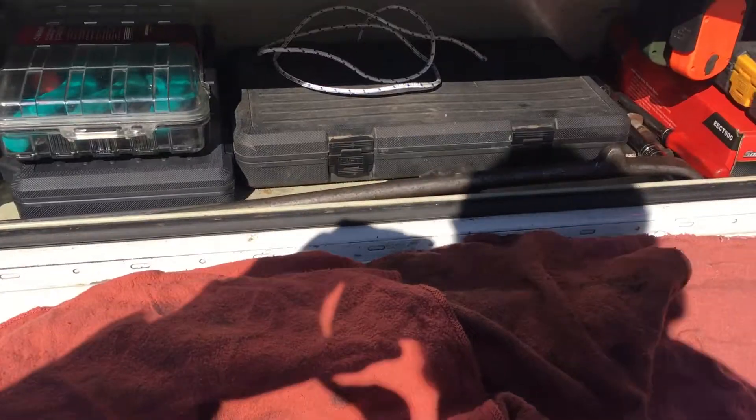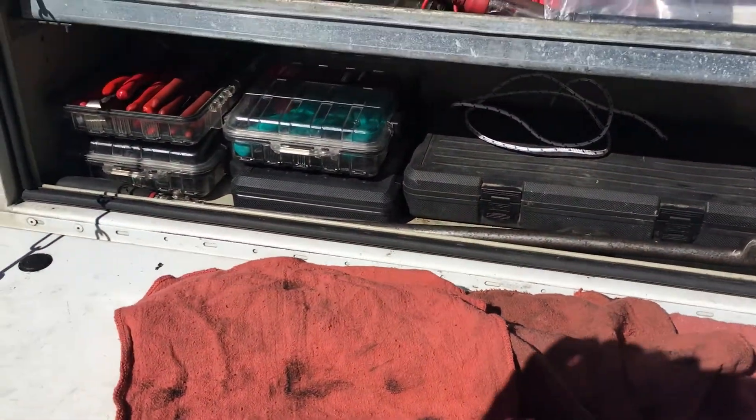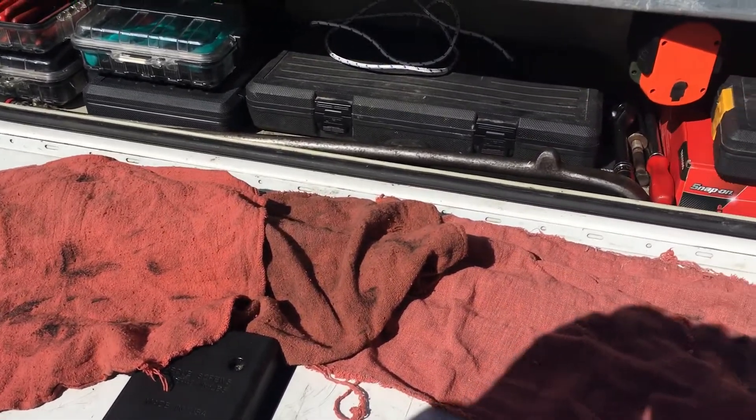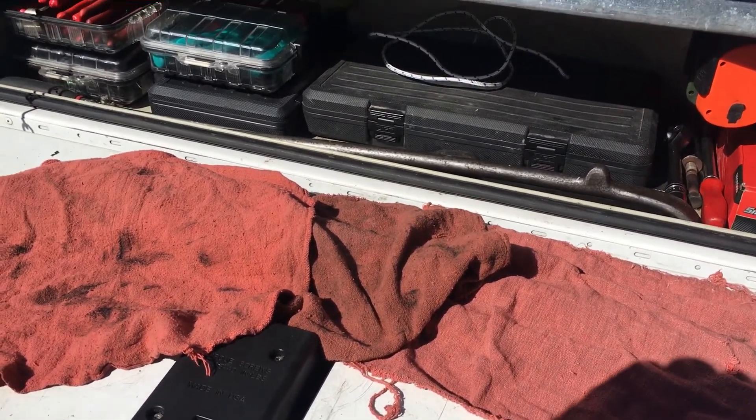Well, hello. This is a response to Bobby the boss — he wants to know what is the most expensive but useless tool that we spent money on. For me, it's gonna be this. Now I love the line of tools, don't get me wrong, but for what I had to pay and for what they do and for what they should be done for, it's not being done to the best.